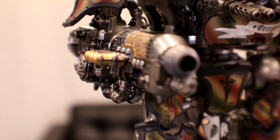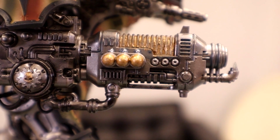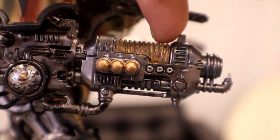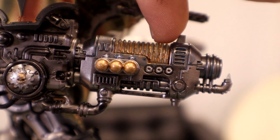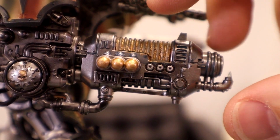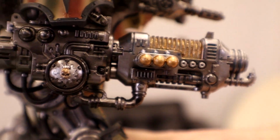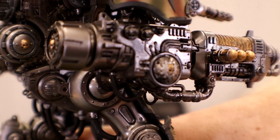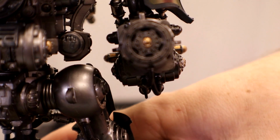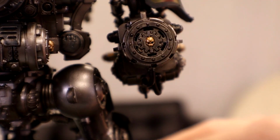If we turn here and take a look at our plasma rifle, my clear piece worked out okay, except in the middle, the mold got bad and everything got really rough and bumpy, and it made it difficult to put the gold in there. But it's all right. I'm not too upset about that. The gun turned out, I think, really nice. Looks like metal. In the back here, we've gone ahead and hollowed out those little vents.